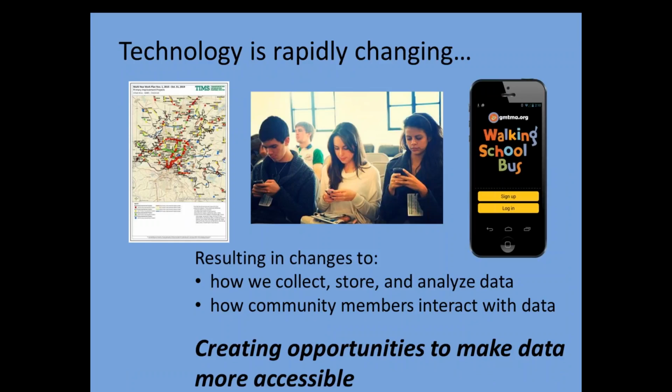But we're really in a time where technology is rapidly changing the way we collect, store, and analyze data. Now we have really super high-speed computers. We've got smartphones. We've got digitizers. We've got mobile apps and automatic bike counters. All these things are allowing more data to be collected today than ever before. And technology is improving our capacity to store and analyze data, bring together data from different sources, and disseminate information back out to communities.